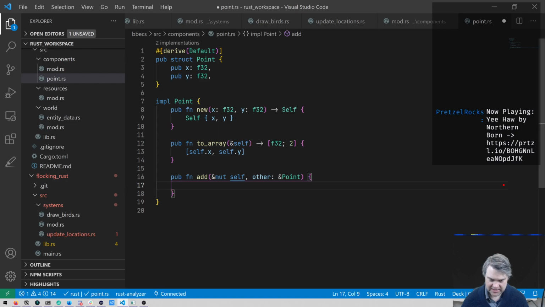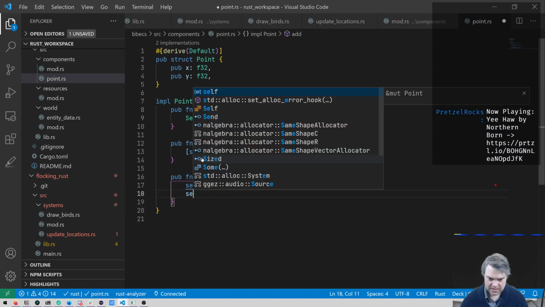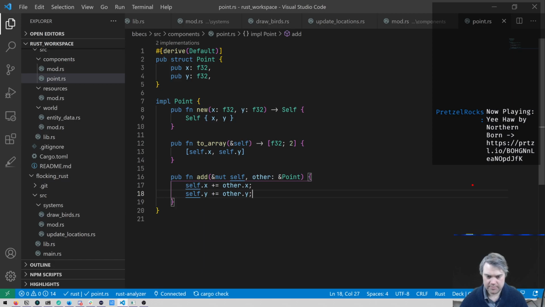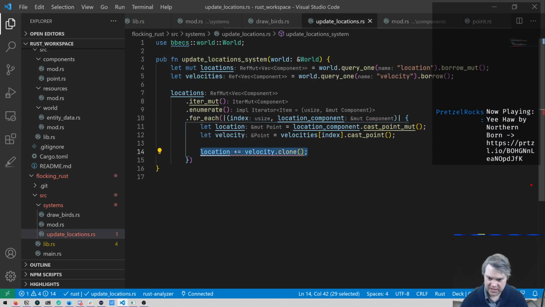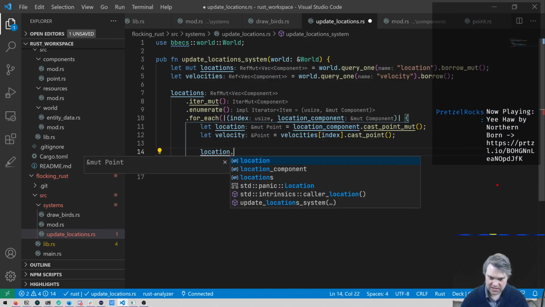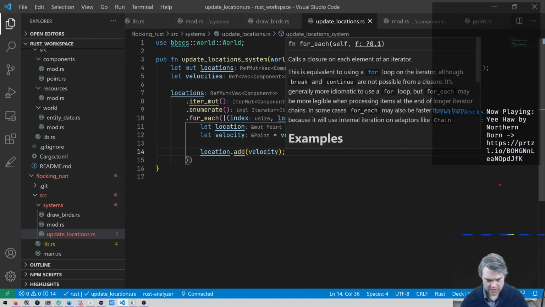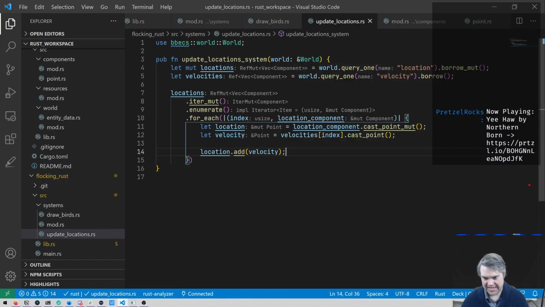We don't return anything. We're going to say self.x plus equals other.x. self.y plus equals other.y. Okay, so back to update locations. I want to do location.add(velocity). Yeah, this works. So I can't use the trait on that.